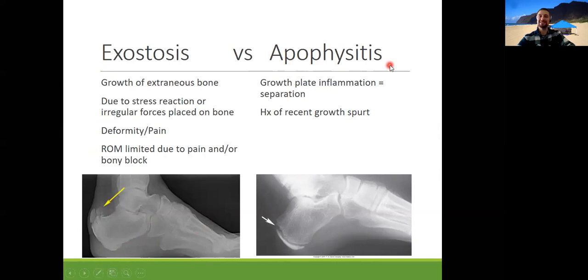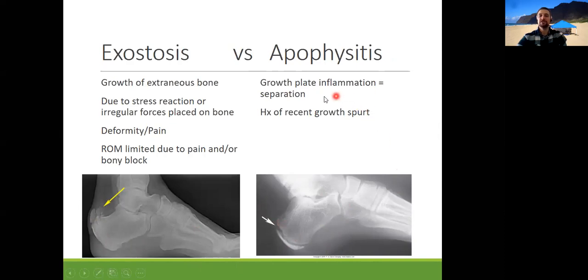Apophysitis can present in similar areas, but this one is unique only to adolescents, right? So here you see in this adult, the calcaneus is solid because the growth plate is closed. Here we can see this isn't a fracture. This is where the growth plate is. Remember, when you're an adolescent and you're growing, that's where the bones get longer. And if you remember from physiology, the growth plate is comprised of cartilage, not bone, right? You convert the cartilage into bone, which makes the bone longer. But because the cartilage is less dense than the bone, it looks translucent on this X-ray.